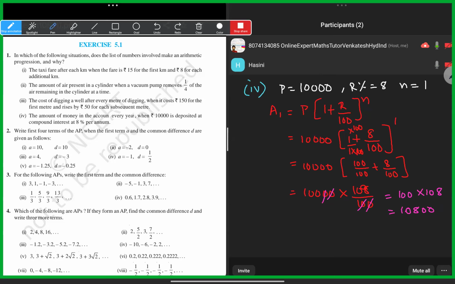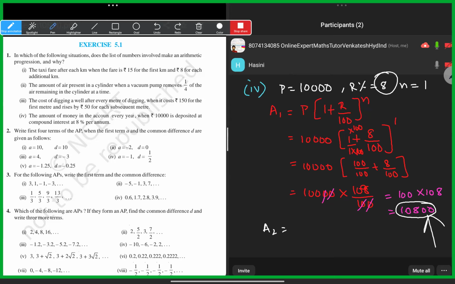In compound interest cases, what will happen is this 10,800, which is the amount after the first year, will become the principal for the second year. They will not consider the original 10,000. They'll give interest on the amount it became after 1 year. That is the reason you get an extra advantage here: the 8% interest is calculated on 10,800, not on 10,000, so you'll automatically get a little more. So now the formula is the same.